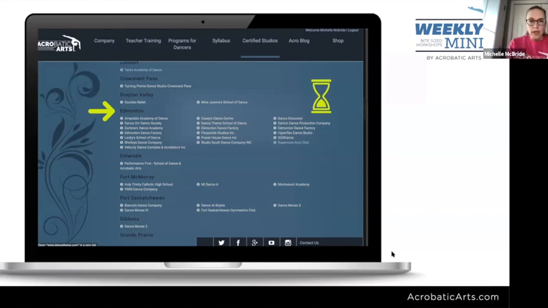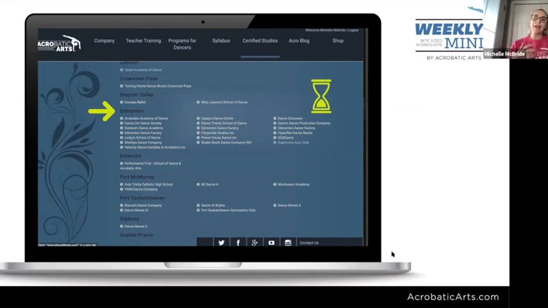So then we can look in here, and you can notice there's different colors. There's some white text, and then there's a little bit of light blue text. The white text means that we have a website listed for you, and it is added before when we were in the certified page. You add the website URL in there, and then this will link to your studio website. It's a great way to get people to click through quickly to get to your website.